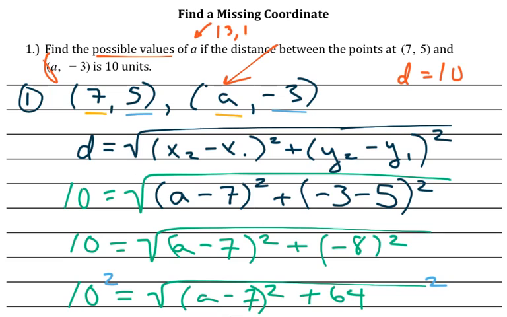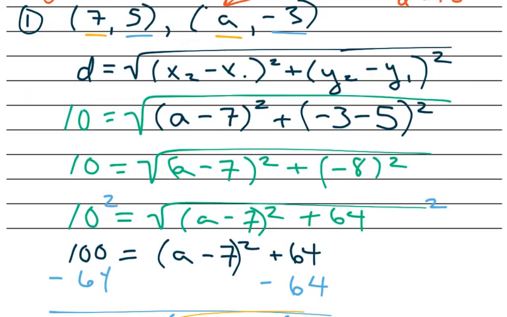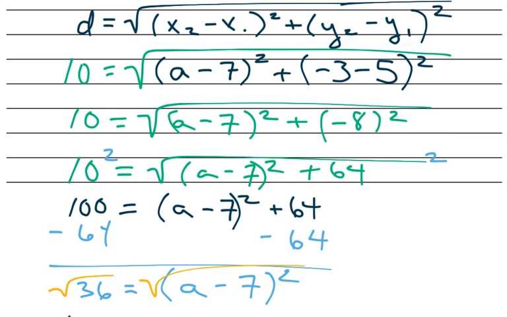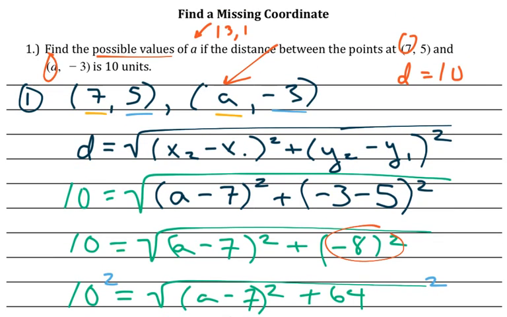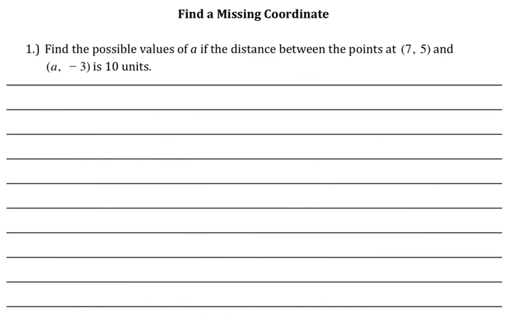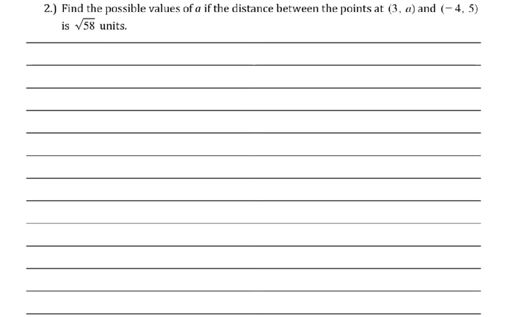So let's pretend a is 13, first of all. When I use the distance formula, I subtract that, and 13 minus 7 gives me 6, and then I could square it, and then along the way we knew that that was 36. And you could work it out by adding 64 and eventually getting down to 10. I'm jumping around a little bit, so this is kind of the bonus push to challenge yourself. Now if I plug in 1, well, 1 minus 7 is a negative 6, and then I'd square that, get positive 36 again, add 64, get 100, and square root it and get 10. That's how you could do these problems.